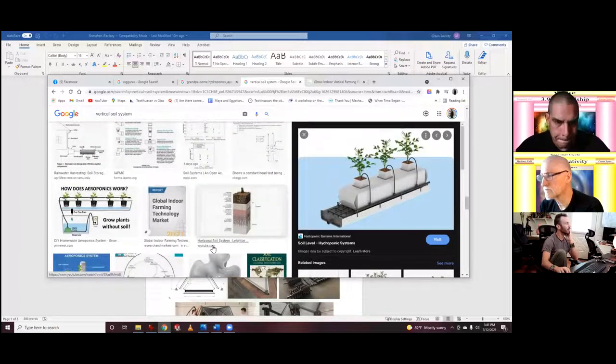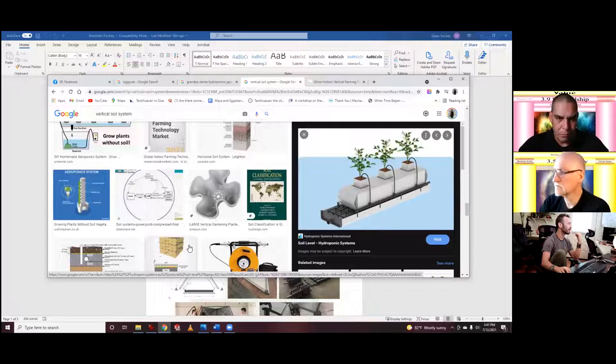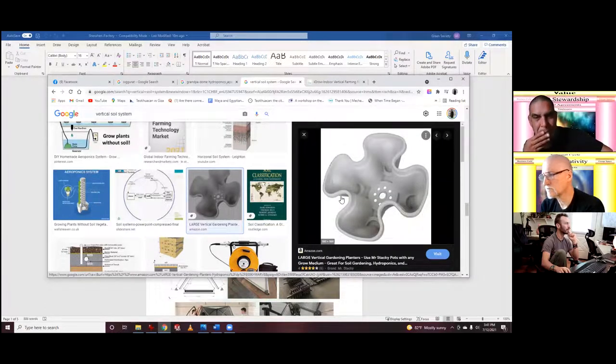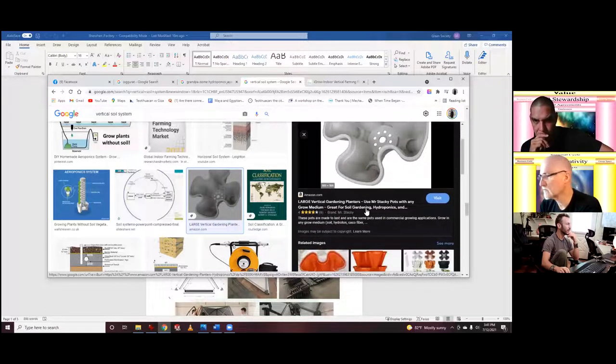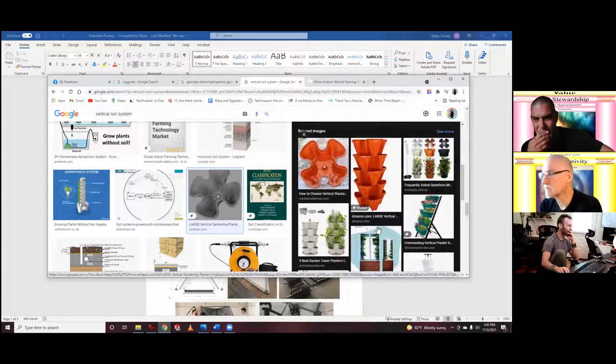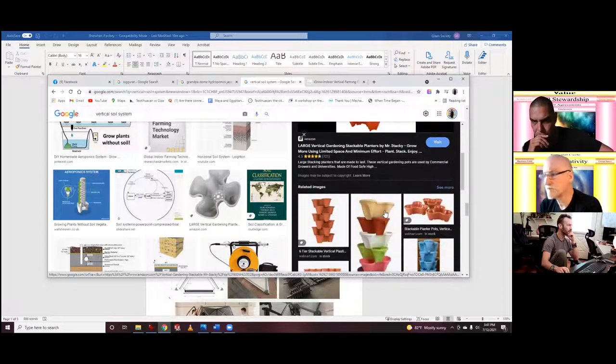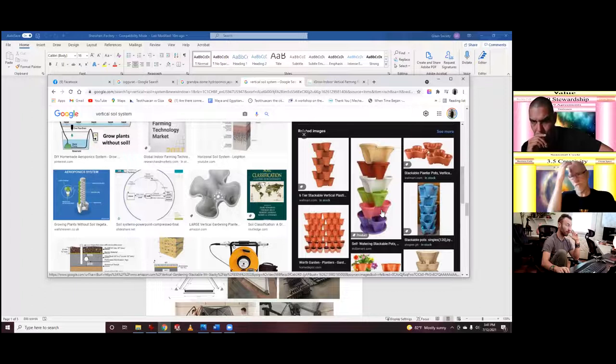What I like about growing inside a contained unit is that you can continue growing all year round, if you get the right soil and inoculate it with the right nutrients without adding other stuff. This looks similar to one of my pots. These are aeroponic and hydroponic pots you can buy that go vertical. They're cool, but actually this one looks like it can hold a little soil. See, I can make things that hold soil.